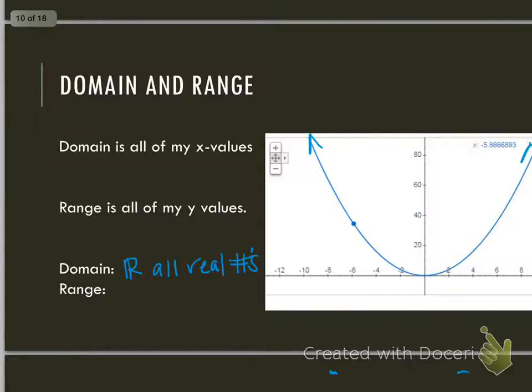So right now, my y value is right here, so it's sitting at 0. And I want everything bigger than 0 because it's hitting this y value at 1, 2, 3, 4, 5, all the way up to 80, all the way up to 1 billion. We're going to be hitting it at some point. So I want everything that is bigger than 0. It hits at 0, so it includes 0, but I also want everything that is bigger than 0.